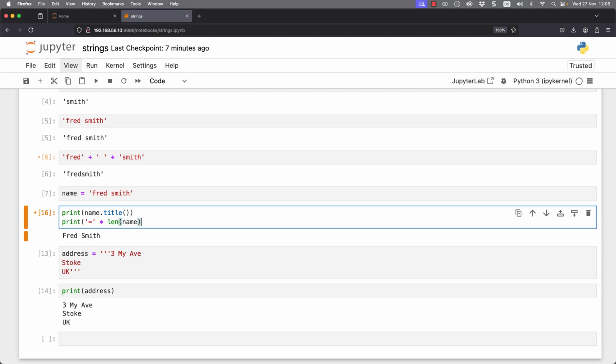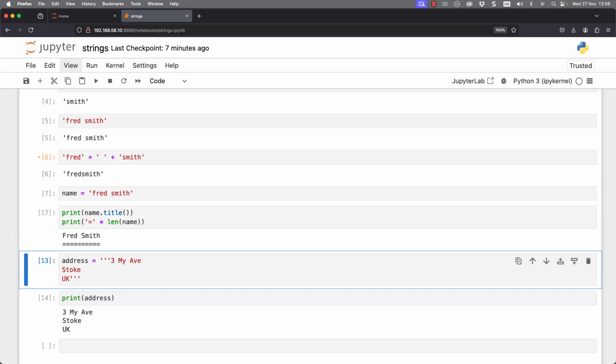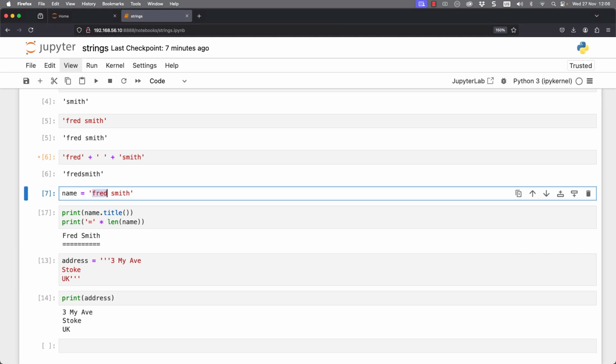So I can use the len function against the name variable. And that's going to show the number of characters that we have. And we can see now that we have Fred Smith highlighted with our equal sign working as our underscores. So this is working nicely. And of course, it's dynamically set based on the length of the name.